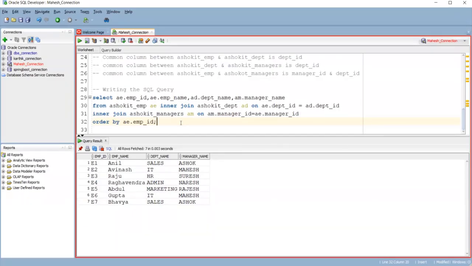Right now, the manager has a question for you. What is that question? We have 9 employees in the organization, but your query is returning only 7 employees. What would be the reason for that? Why are the 2 employees not pulled into your list?